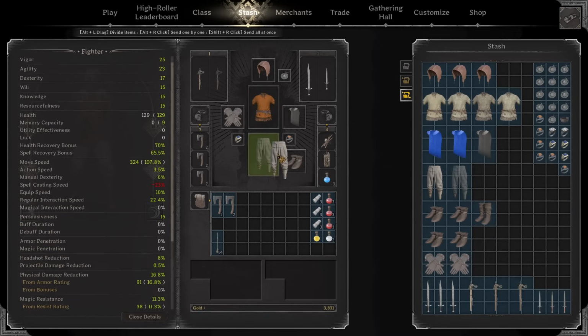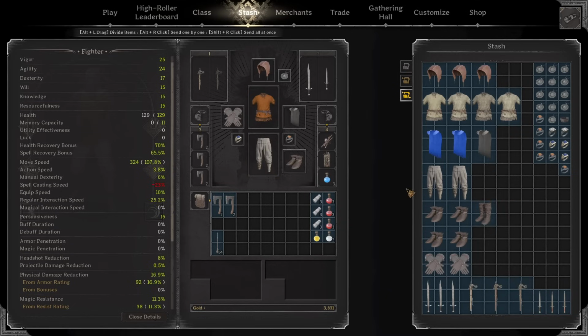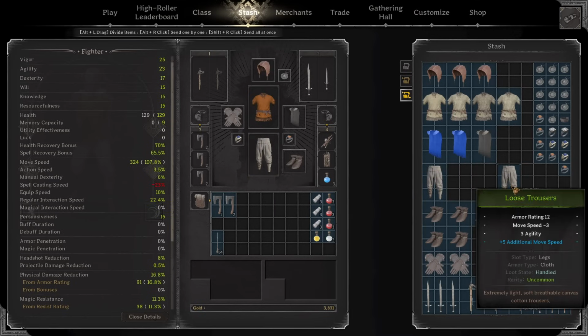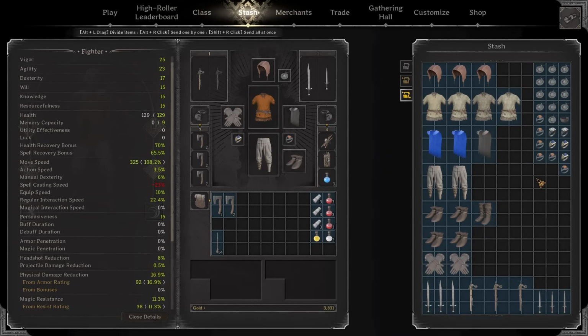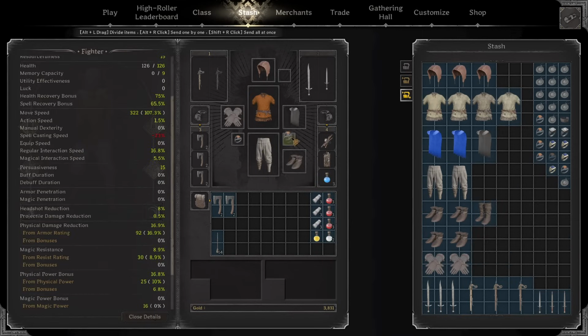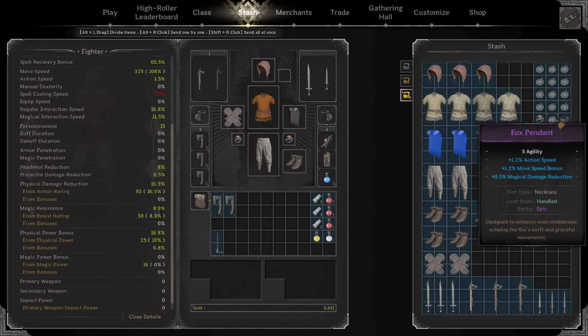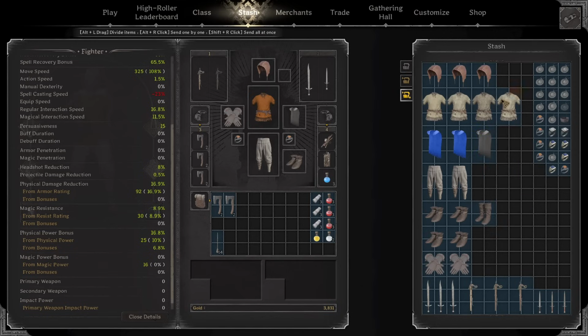Okay, what are our best trousers here? 107.8. 108.2. Okay. 107.8. Yeah, so both these are 107.8. This is 108.2. 3 agi, 5 additional move speed. 3 vigor and 0.8% move speed. This one, 2 vigor, 0.7 move speed, 108%. This is sick, dude. 3 agi, 1.2 move speed, and then action speed. Or this. Actually, I think I take this since our damage is pretty low. 3 agi, 1.1 move speed, and the rest are damage bonus.